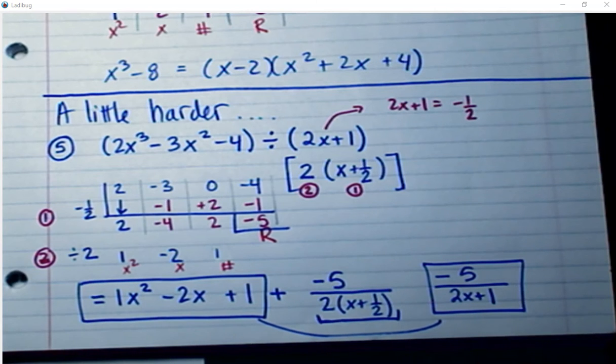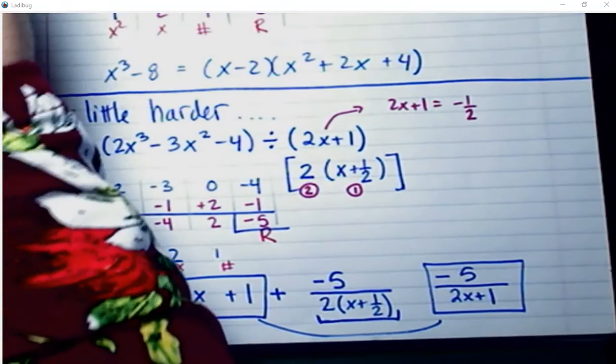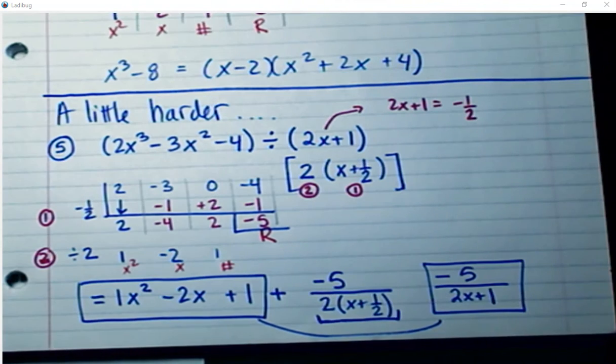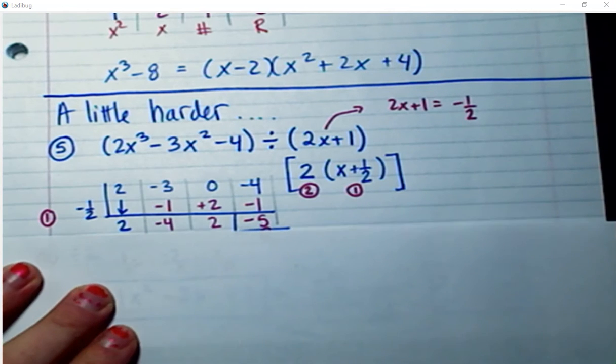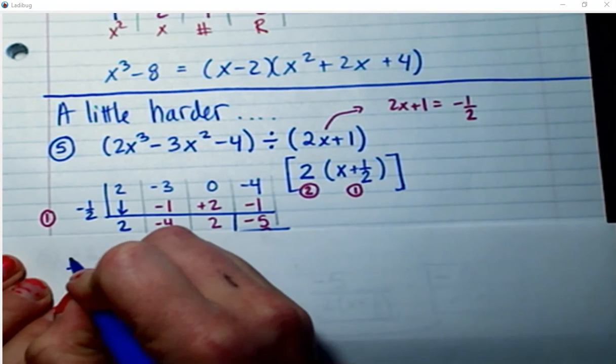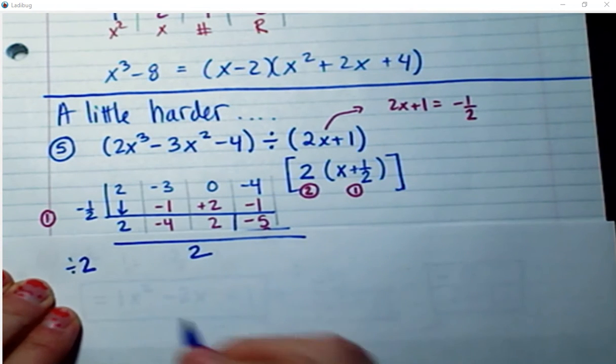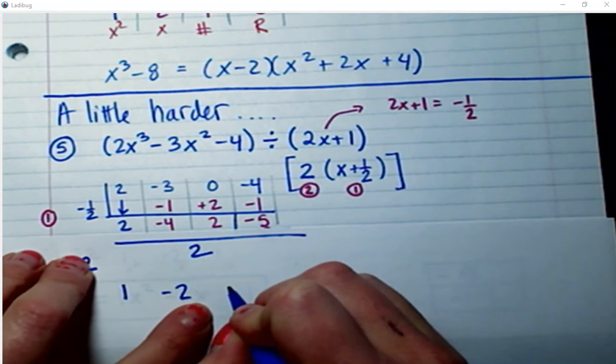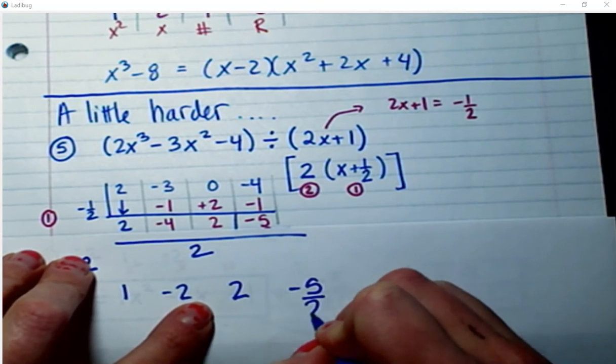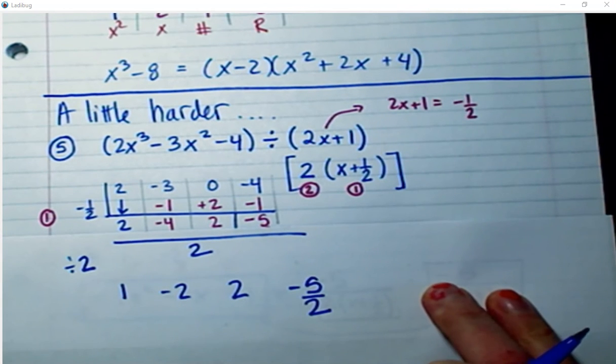Yes? So, I'm just a little confused. If we take the 2 out, then wouldn't it be if we like solve for x in that part? Like a whole number. Okay, hold on. I'm going to write it again, and then I'll show it to you. Okay. So we did the first step. And the second step is I need to divide by 2. All right, so I'm just going to divide all the numbers by 2. 1, negative 2, 2, minus 5 over 2. Right? Let's just say that we divided everything by 2.